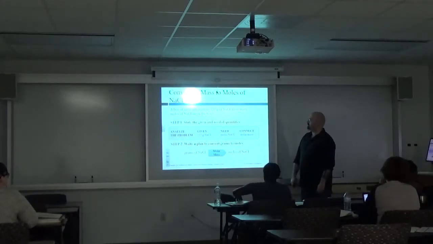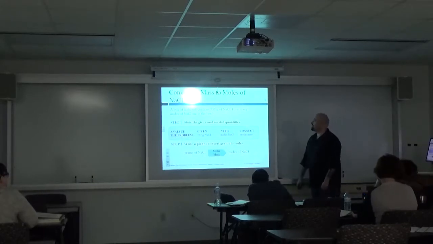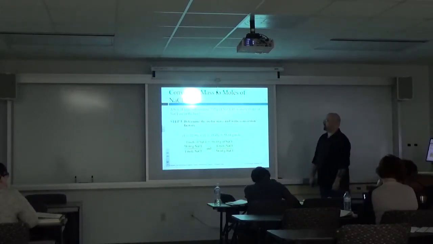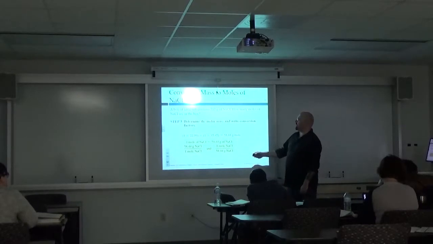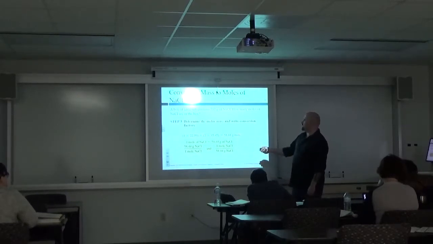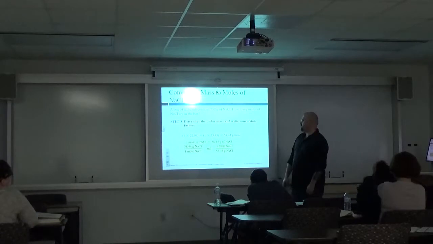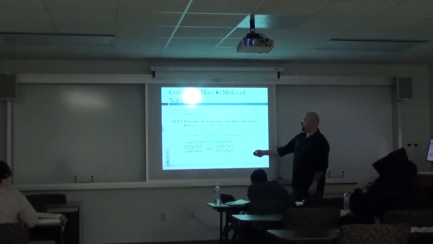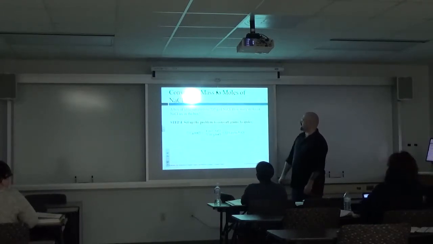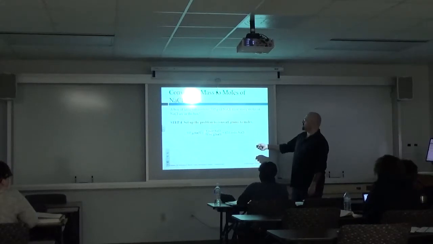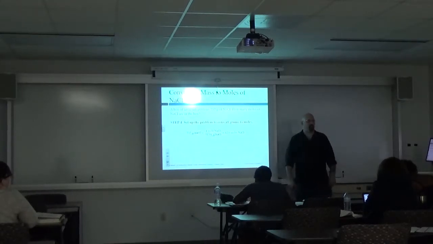Let's see if we're right. Given this, we need the moles of this. We want to connect the molar mass in order to do the equations. So what do we have? 1 times 22.99 plus 1 times 35.45, that's 58.44 grams per mole. These are our conversion factors. We can plug either of them in, but we will use the one that will give us the correct answer. So we use moles of sodium chloride because that way we can cancel out grams of sodium chloride here with grams of sodium chloride underneath, right?